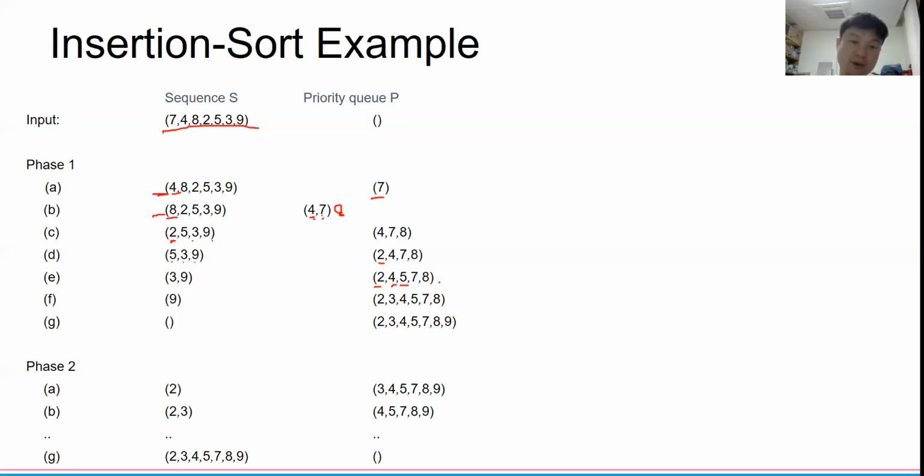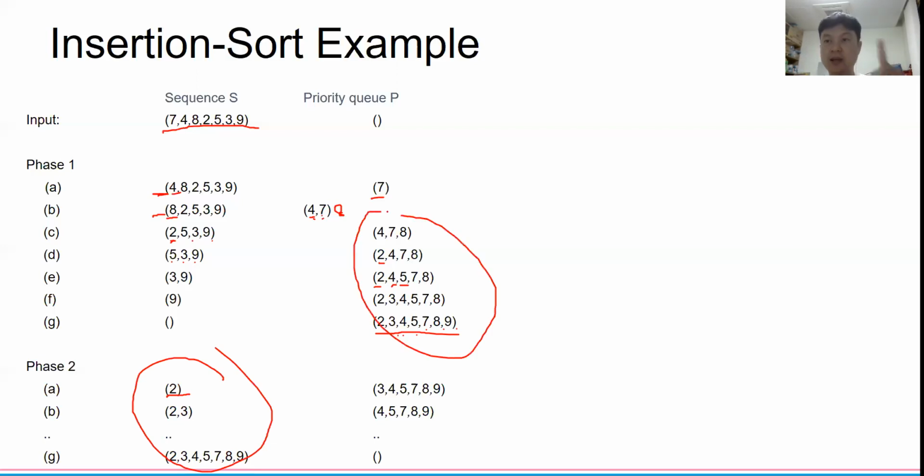So after we have all the values sorted like this, then yeah, we can return the result of this one into the S. So the return values will be only from the minimum, 2, 3, 4, 5, 7, 8, 9. Then it will take n times. So this n time plus this n time, that's why it will take n power of 2. The same as the previous one, the selection sort, which is n power of 2.